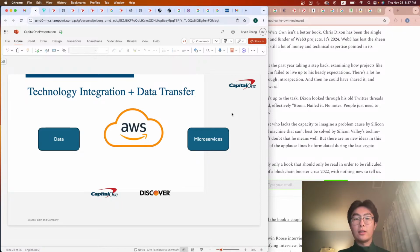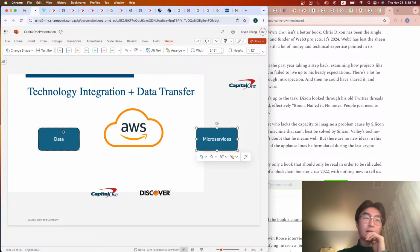Finance today is driven by data. Capital One and Discover have financial data on loans, on deposits, on payments, and all of this is necessary both from a revenue generating perspective, but also a risk perspective. There's a lot of risk inherent with banks, especially credit risk, essentially the idea of if you lend out money to someone, are they able to pay it back? So technology integration is super important on both sides.